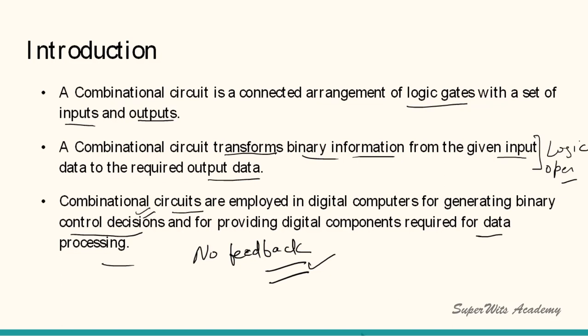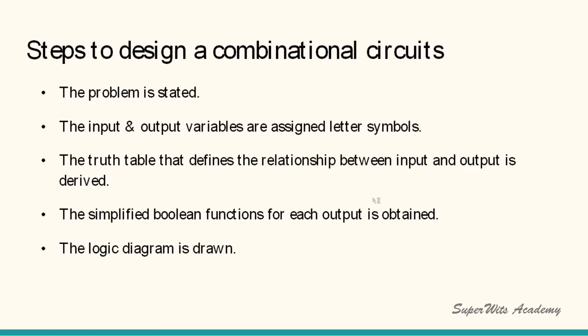Now when we want to design any kind of combinational circuit, that particular combinational circuit is always designed for a specific problem. So we are going to follow a certain set of steps for generating the combinational circuit. There are basically 5 steps. The very first step is the problem statement. We find out what exactly we want to automate through the digital computer part, and then we start designing the combinational circuit corresponding to it. But the specification is very important that we need to take care of.